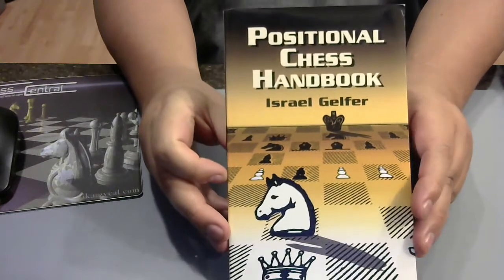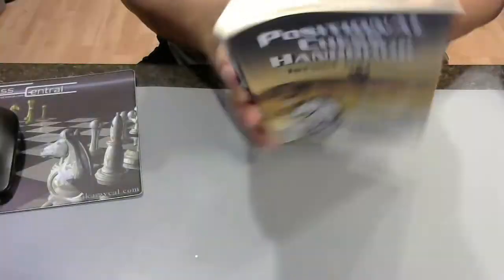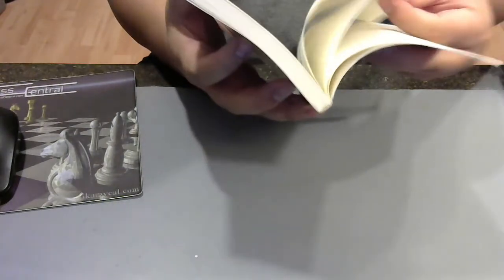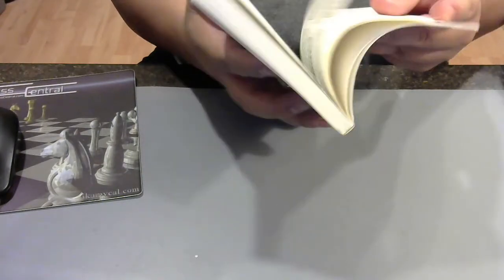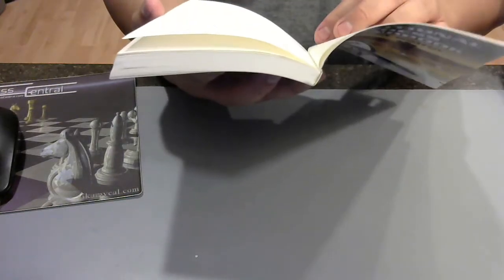The Positional Chess Handbook. This one has a nice layout. This one talks about, for example, let me show you. If I remember correctly, I'm about to show you something that maybe isn't true, or maybe isn't what I'm thinking about. Yeah, so a lot of the themes are like, here we go. A lot of the themes are basic themes, right? And basic things that are going to come up, and basic things that you can recognize, like as a low intermediate player, I think, right?